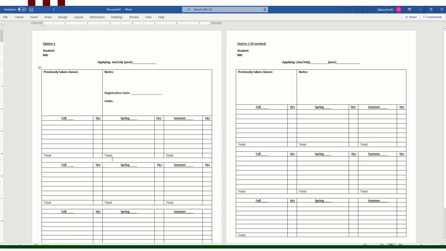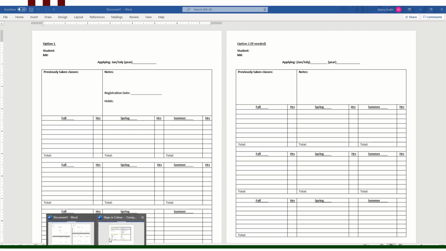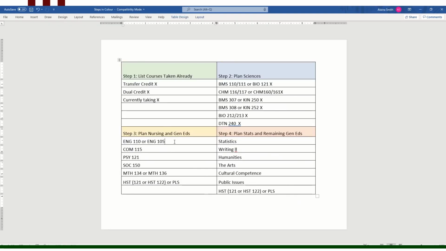in January. If you are finishing up your sciences in the fall, you're likely going to start the program in the spring. So you're applying in July, need to have your classes done by the end of this spring term. Once again, you can use your checklist to help make sure all of these classes show up on your schedule. Okay, so once English is on there, or if it's already on there, go ahead and mark that off, and so on and so forth. Go ahead and pause the video and plan these classes.